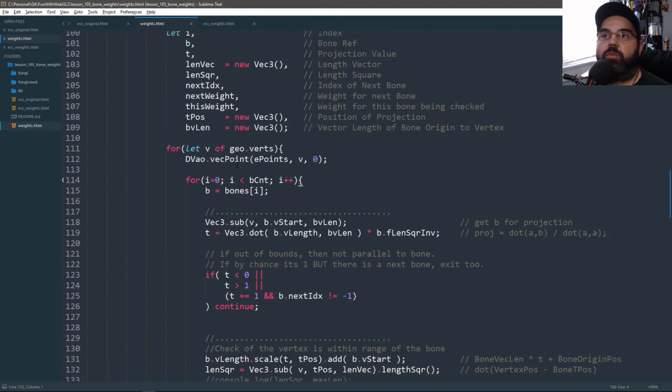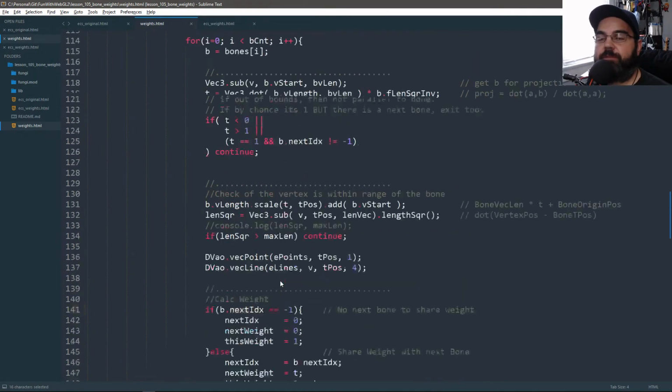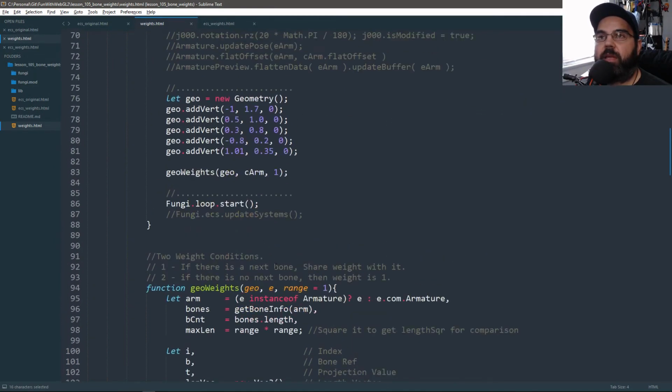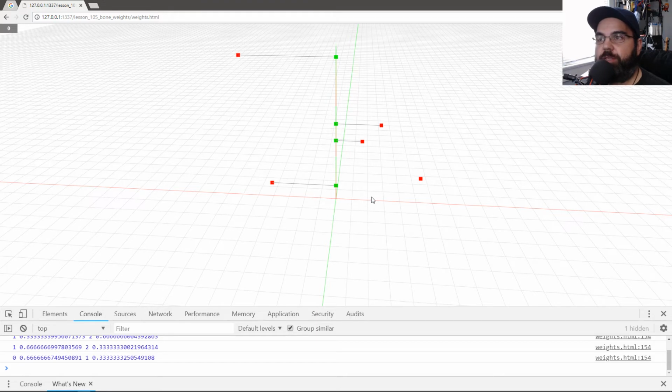And that's it. This is what ends up updating the joint indexes and the joint weights. I have it visually showing here which of these four are associated to which bones. Every vertex is compared to all three bones. So this one checks that bone, that bone, that bone, and the only bone that has influence is this one, because it's the only one that's closest and within this huge range. The range is actually just a radius.